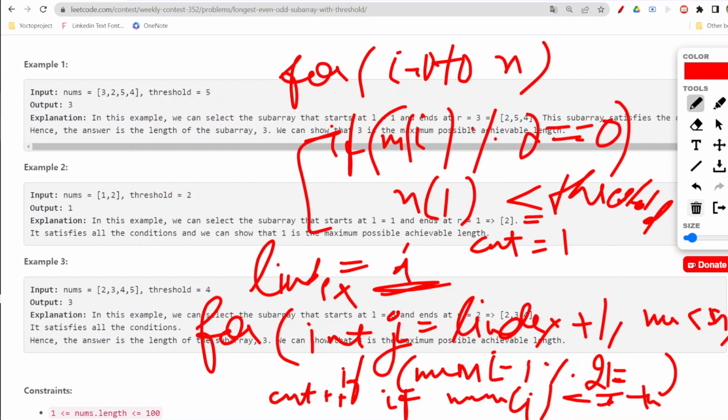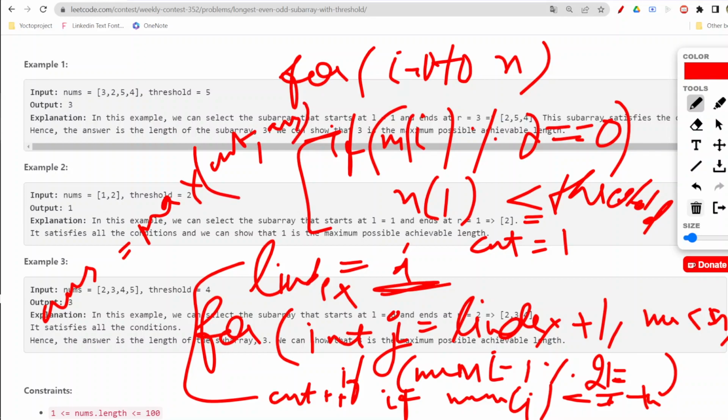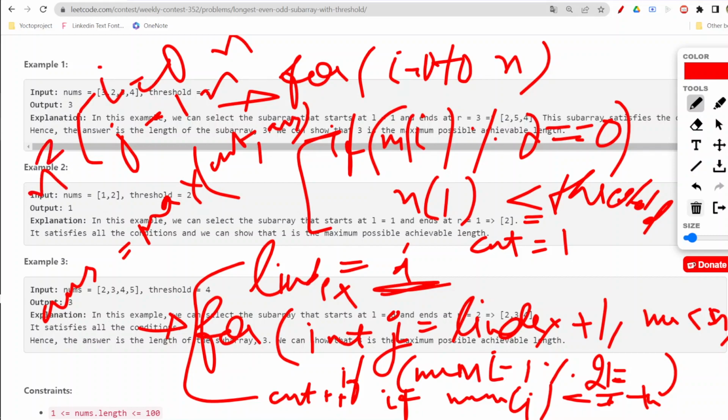And then after this for loop is done, we will check that answer equals maximum of count, comma answer. And at the end, that will be returned. So this is how we are required to do this question, and it would surely be an n square solution because we are using nested for loops, right? In the worst case scenario, i could go from 0 to n and j from 1 to n. So that's why it is simply an n squared solution.